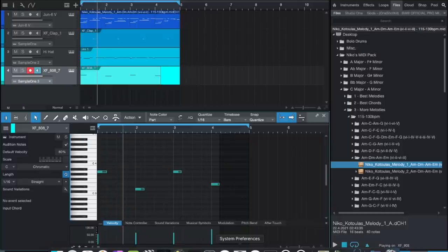And that simple, we already have a bass line that matches what we have. So now we can go in here and take the other notes from out of here as well and make some other stuff. Or we can go ahead and just add some extra notes in here since we know what we got.